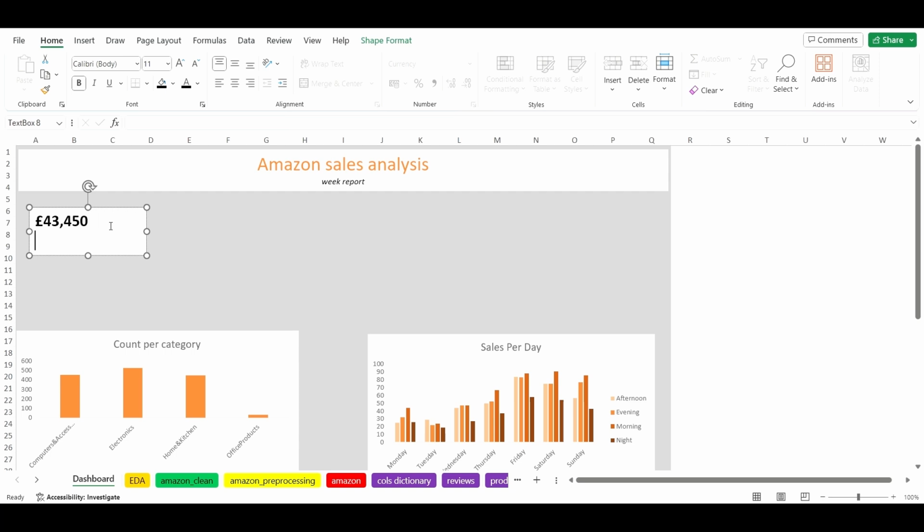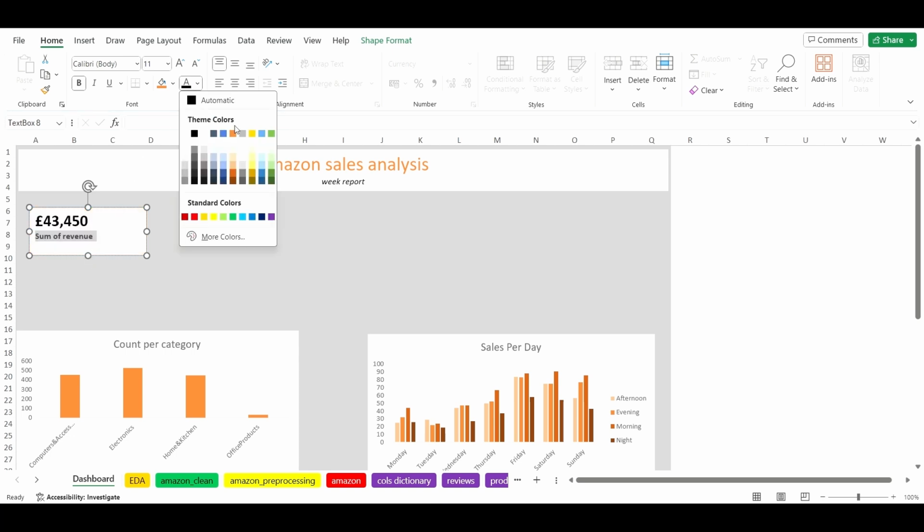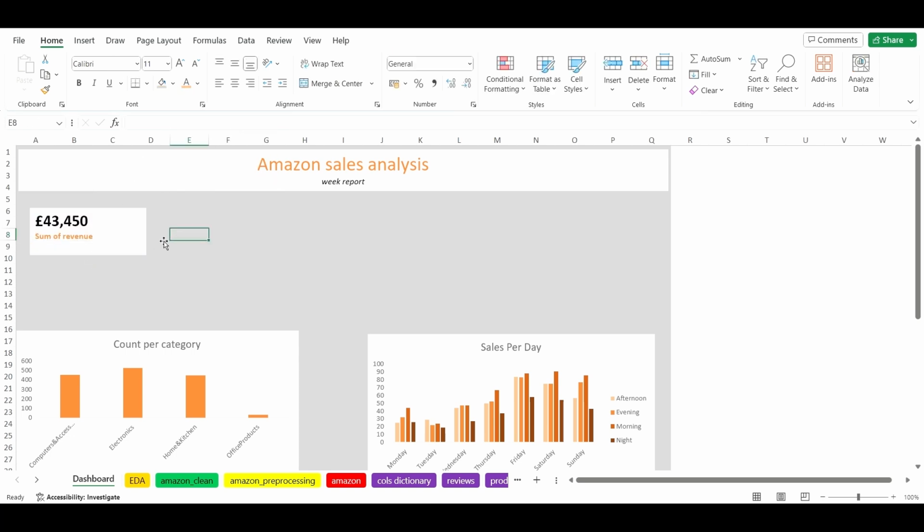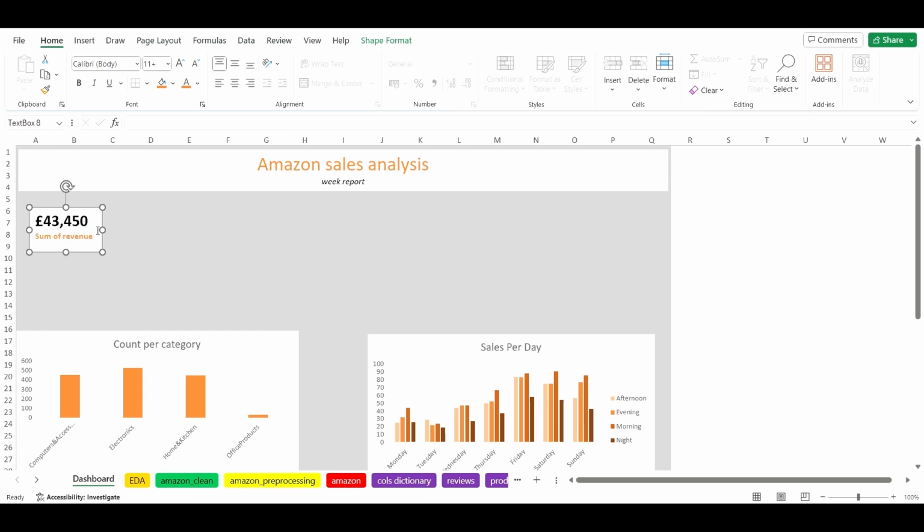Okay, so this is the sum of revenue. I think it'll be just nice to make that the same color as the title. No, not the background. We want the writing to be orange. Then we're just gonna make this a bit longer actually, and then just center everything.